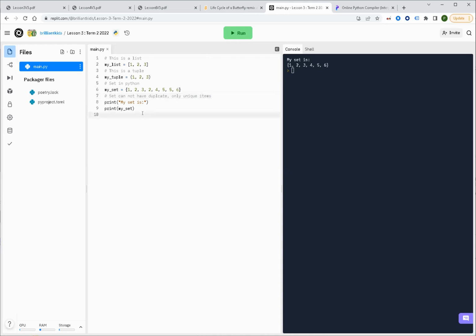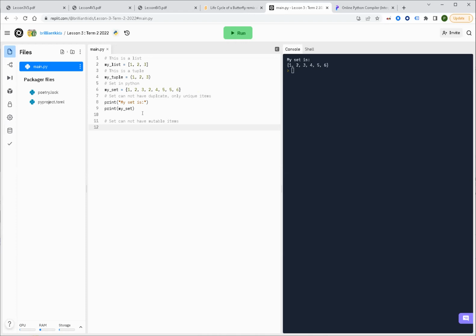Set. The next thing that is very important: a set cannot have a mutable item. What does mutable item mean? Mutable means it can be changed. Remember, a list you can add things to. A tuple, once you declare it, is like a constant. A set is a collection of unique items, and an item in there cannot be mutable.